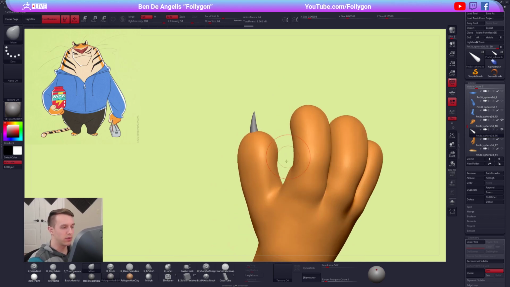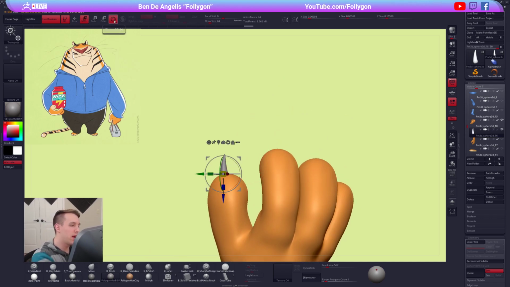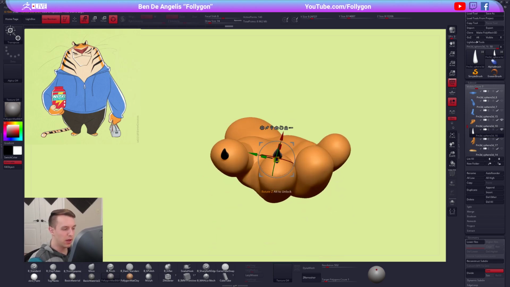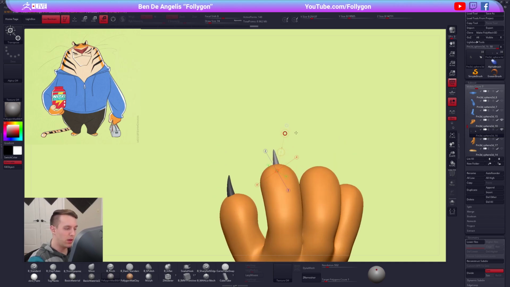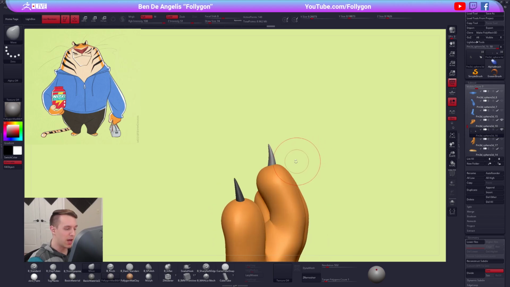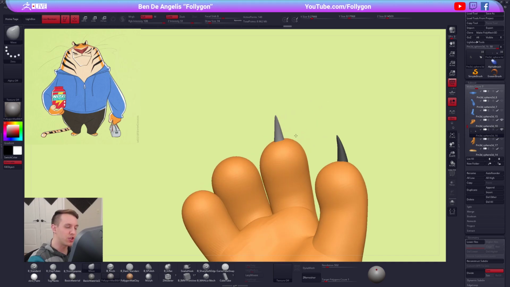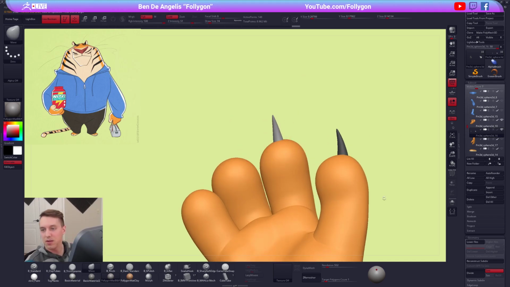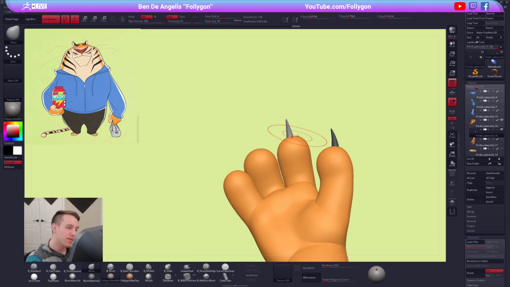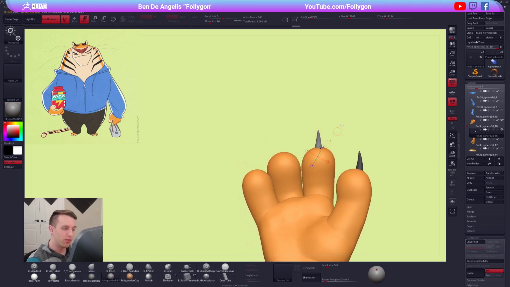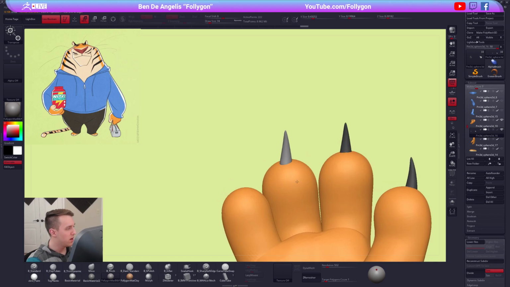And now I'll show you a little trick for duplicating stuff. You can, with your transpose line or your 3D gizmo, either or, just control click and drag and duplicate your objects, which is super handy. I like using the transpose line a lot more though than the 3D gizmo. I've just been using it for a long time and I'm kind of used to it. I'm stuck in my ways. I will never change. I do use the 3D gizmo though from time to time. Alright. Beautiful, simple little claws. Alright, we'll duplicate this just a couple more times, and then look at a couple other things.